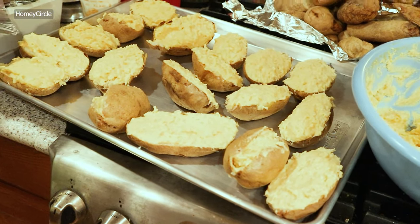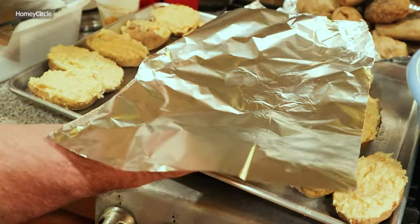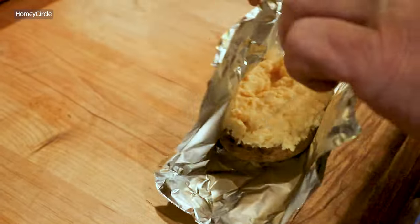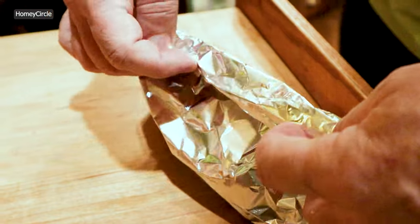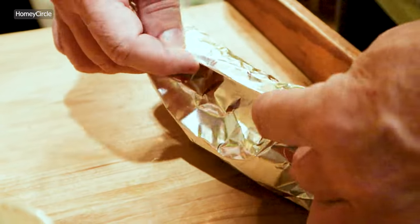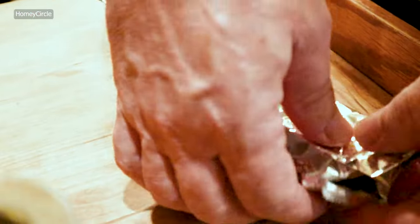Getting a bunch of foils ready for stuffing, for wrapping. So grab a foil square or rectangle, set your tater in there, throw your potato in the center of your foil, fold your foil up around, get your ends even, fold it, crease it. Fold them, crease it down again, fold it. You don't want to push tight because you don't want the potato to really stick.